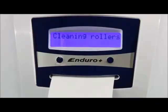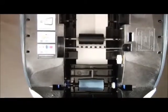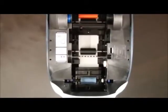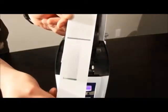Flip the card and repeat this process at least 2 to 4 times in order to get everything really clean. While the card is in the printer, deposits left during the printing process are being removed by the alcohol in the card. The cleaning process takes only a few seconds, and when it's done, you will clearly see the result.